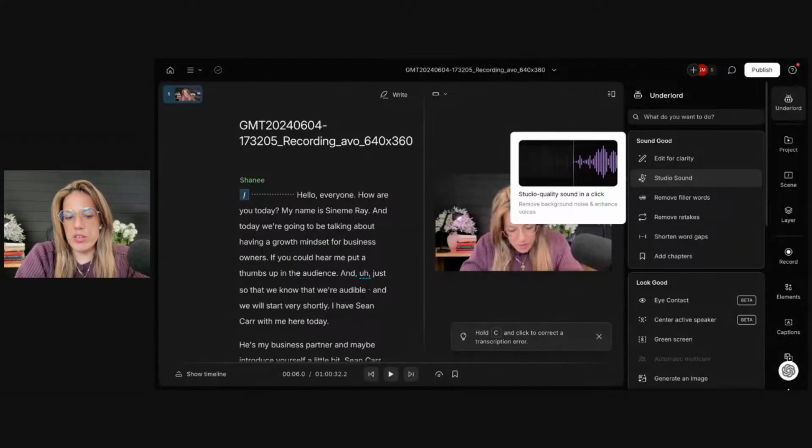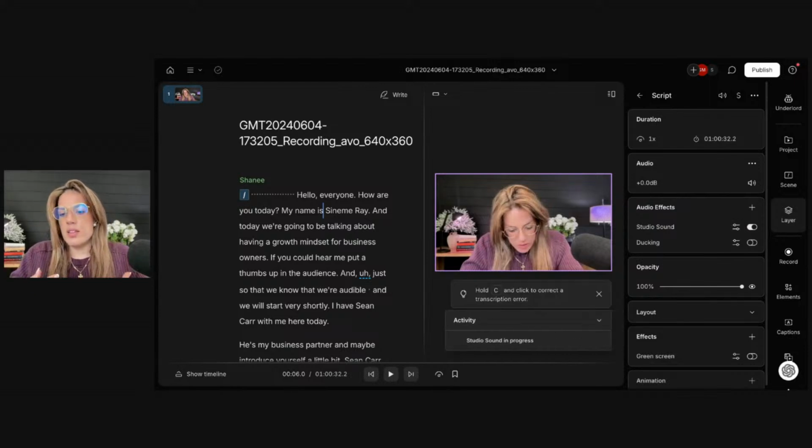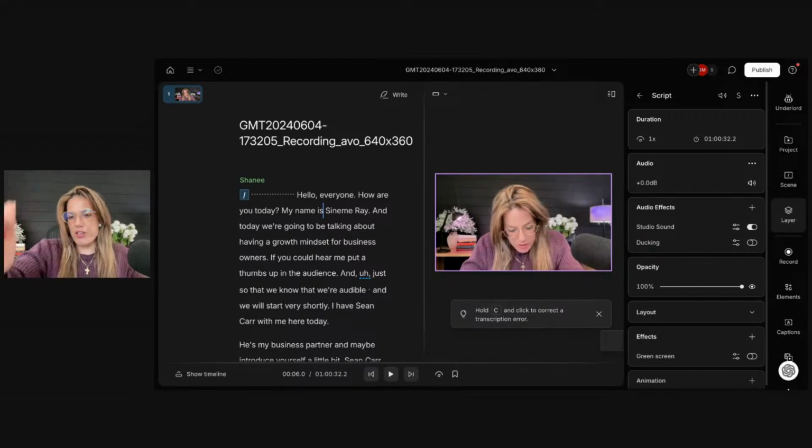And what that will do is level out the sound and make it more of a studio quality throughout the video. And the way that you do that here is you just toggle this on and off. Now, that was on the right-hand side before, but it was a little bit harder to find. So I think that with the features listed like this, they're a little bit easier. It's a little bit more intuitive so far.